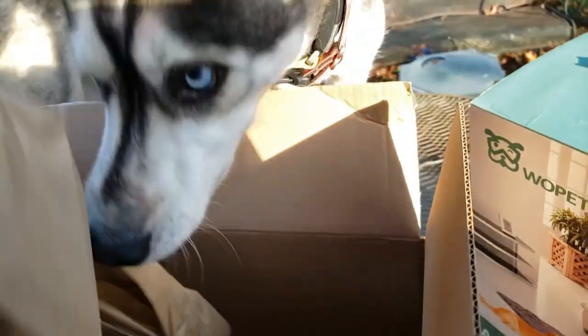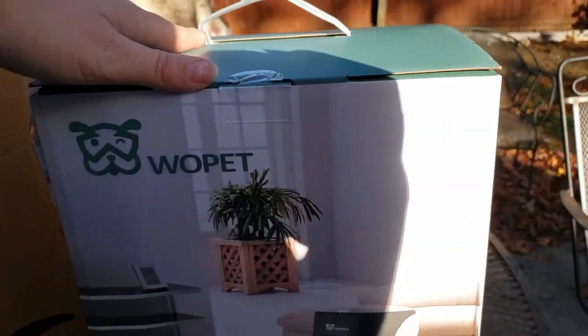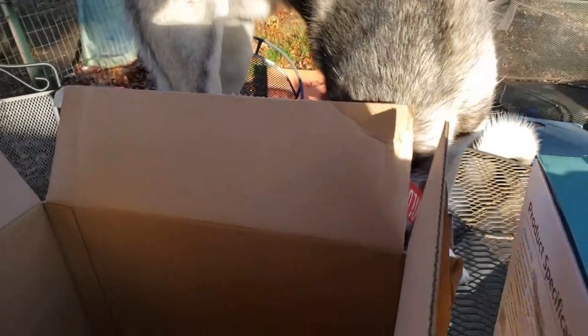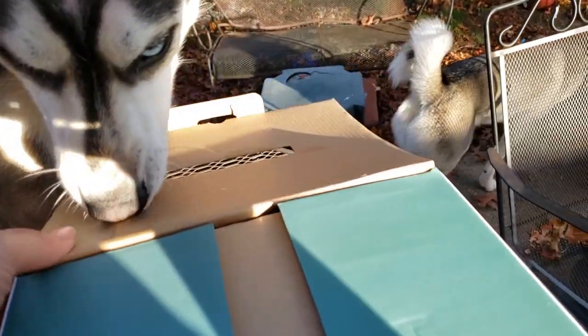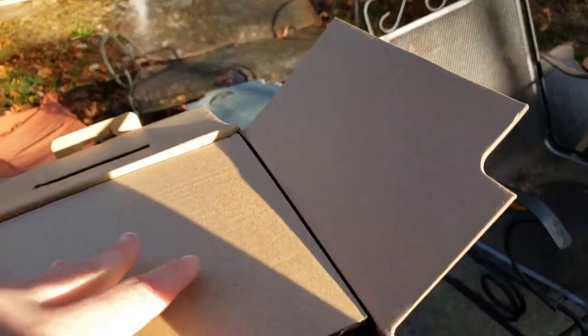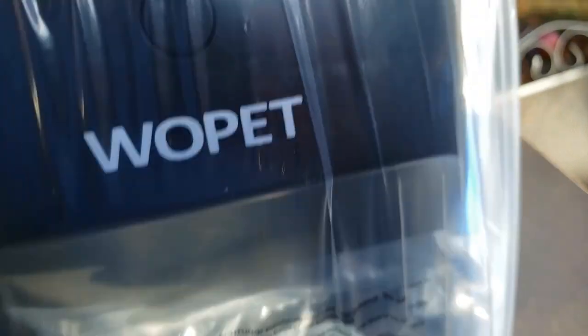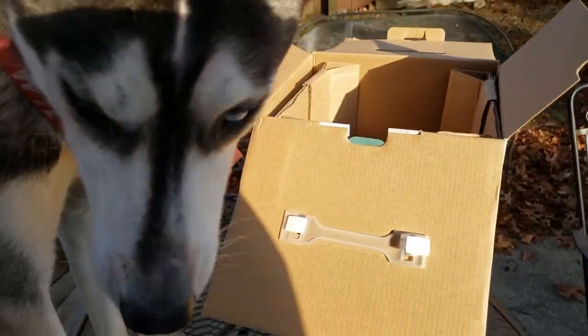There's nothing else. You want the paper? Yeah? He wants the paper. Alright, so we're gonna try out this cool pet feeder. We're gonna see how it works and then try it out with their kibble. He's still trying to eat the box. What are you doing? You gonna eat that? Yeah, we gotta see what's inside. You want this cardboard? Oh yes, he wants that cardboard. Look at this. Yeah, that's pretty big, Flash. No, you can't eat it! There's nothing else in this box, so you can play with that. No, don't eat it, Flash! You're gonna break it!